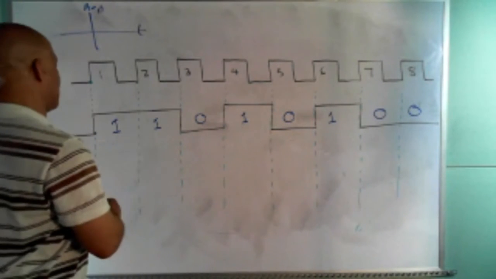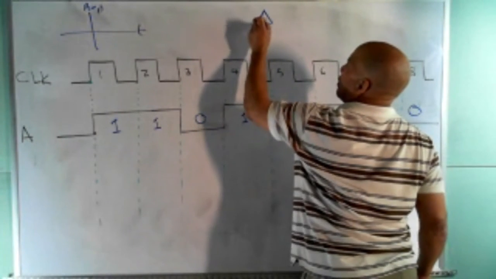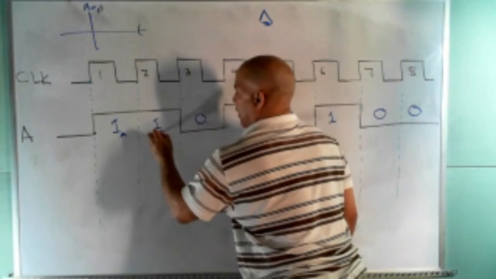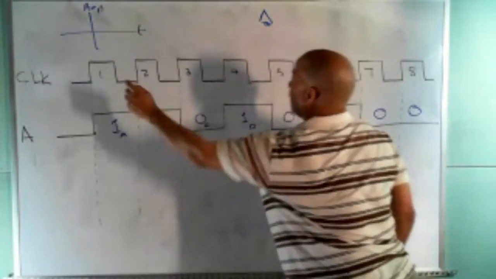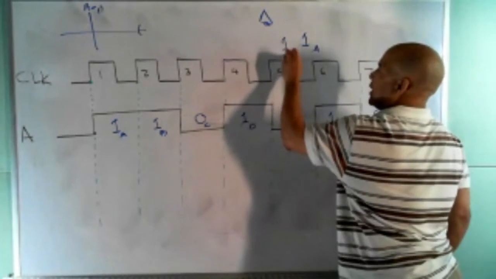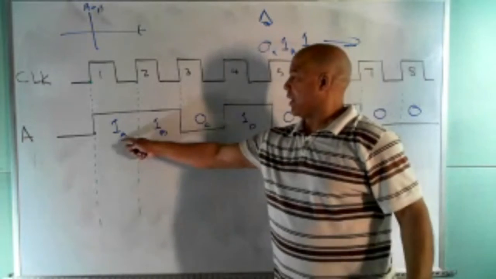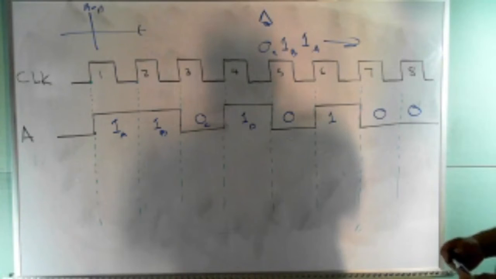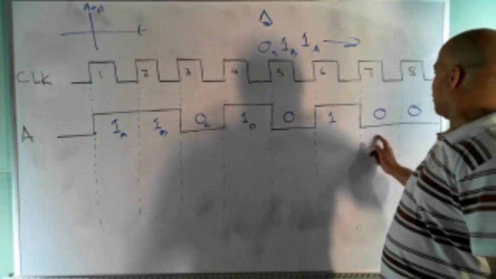So the sequence I send out is, if you were looking at this, so here's your eyeball, and you're looking at the waveform move, you just say this is A, B, C, D, E, and so forth. The first bit you will see go by is that one. So the first one would be the 1, I got the A by, and then the 1, and I got the B by, then the 0, and then so forth, moving that way. This is the actual one that goes down the line first. So there's a sequence of bits. The first one is a 1101010.